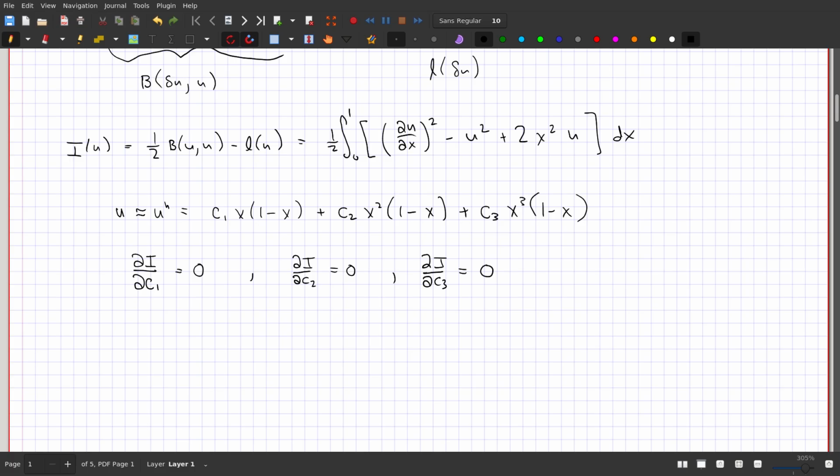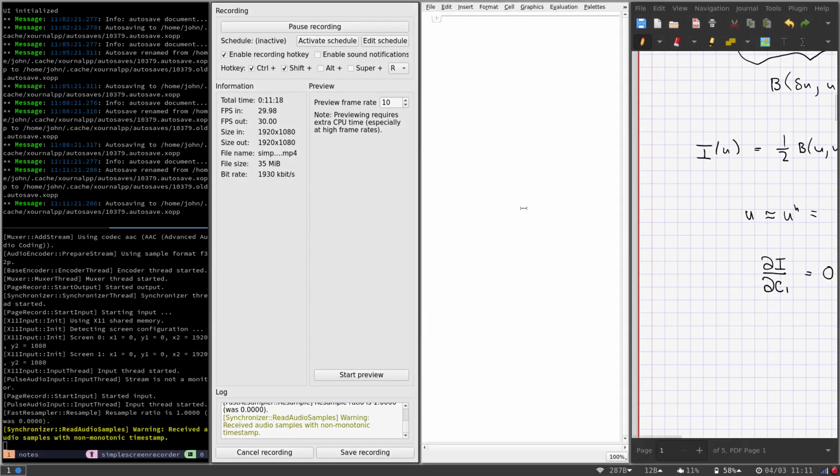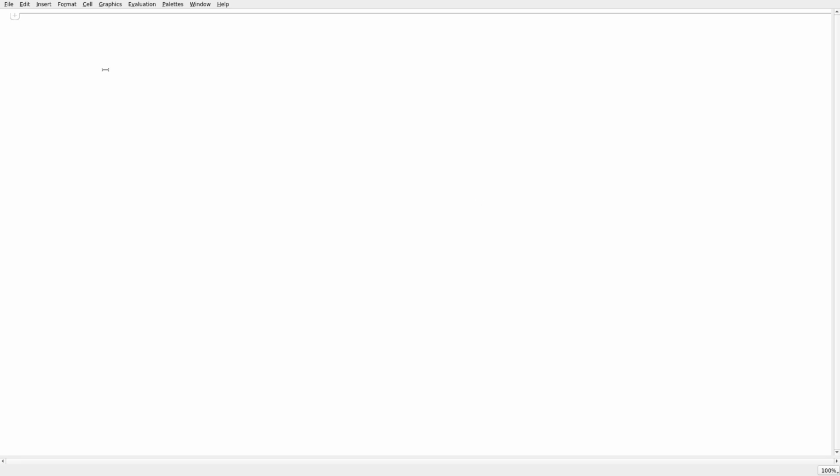But what I could not use, for example, is x(1 minus x), and then here say use 2x(1 minus x), because I could simply just add. If I have x(1 minus x), and then I just add x(1 minus x), then I have 2x(1 minus x). So in that case, it would not be linearly independent. Okay, so I don't want to work through the algebra, and so I'm going to use Mathematica to do this.